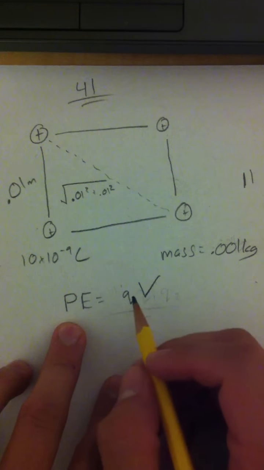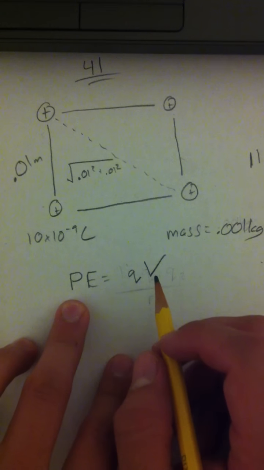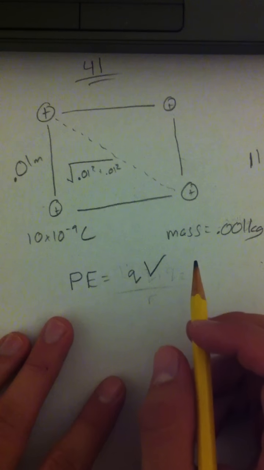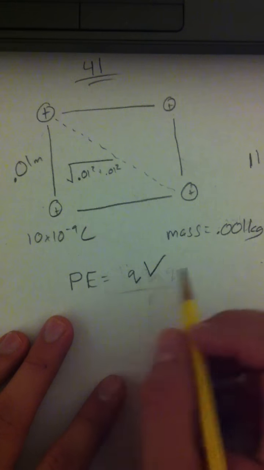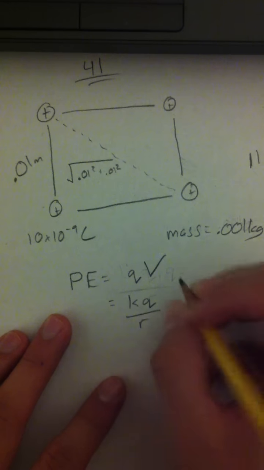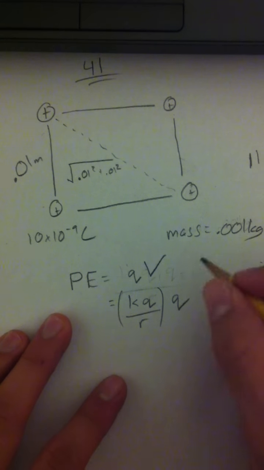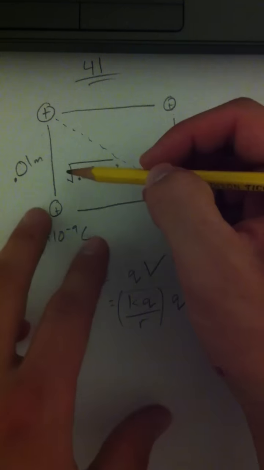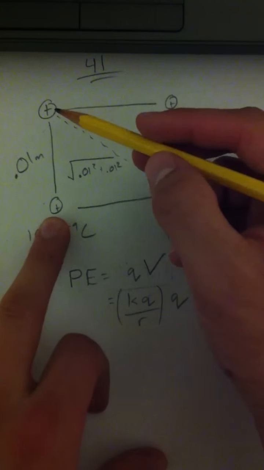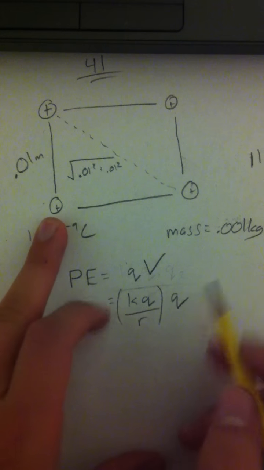Now right here, the first step is the definition of the potential energy for an electric potential. It's going to be a charge times the voltage. So this pretty much breaks down into KQ over R, that's the V. You times that by Q, which is going to be the charge it's acting on. So this KQ could be the voltage for this charge here, and this could be the Q from this one or this one or any of them.